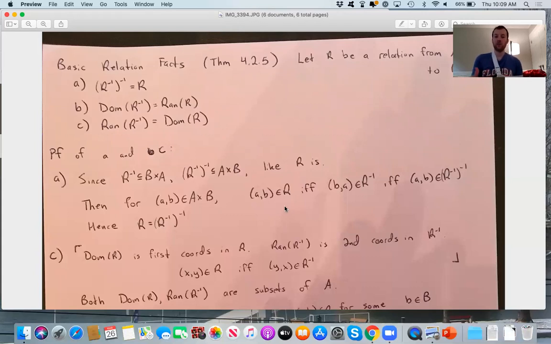And when you write out a proof, you see that the steps of showing one set as a subset of the other set, if those steps are completely reversible, then the eventual proof can be written as just equivalent statements. This object being in this set is equivalent to this object being in this set, is equivalent to this object being in this set. And if you have a string of equivalences, then the first statement you wrote is equivalent to the last one. And in this case, that shows being in R is equivalent to being in R inverse inverse, and that means that those sets are equal.